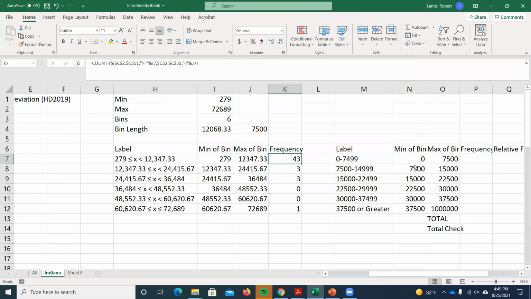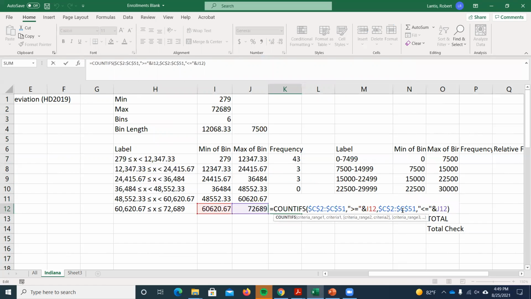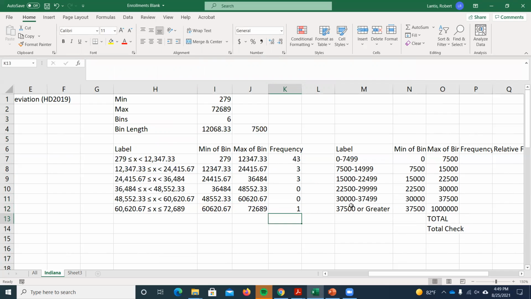Yeah. So for the last bin, for some reason I'm not sure if I just typed it in. Yep. So that's the one that I had to go back in. And I said, oh, the maximum has an equality on it as well when the other ones didn't. So I had to go to this last criteria and I had to add in an equal sign as well. Less than or equal to. Yep. And now you should get one. Yep.